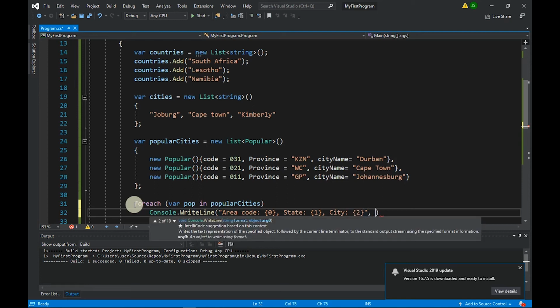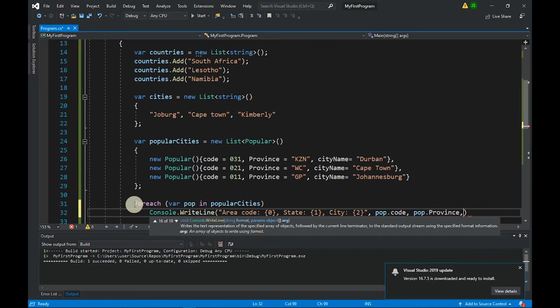Now what I need to do is just to pass the area code, so I'm going to say pop dot code, and then comma pop dot province, and then comma pop dot name. Oh, is it city name? City name.